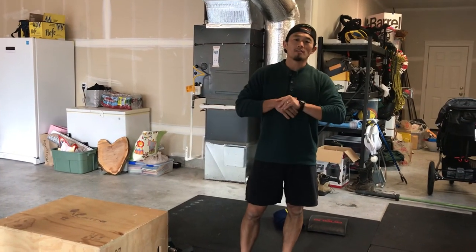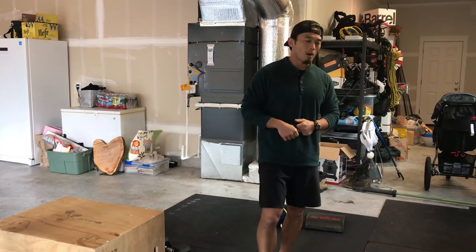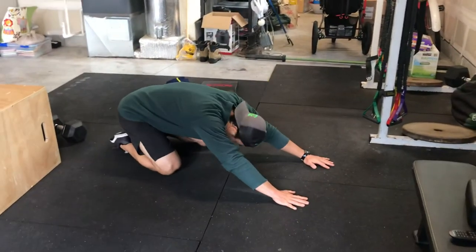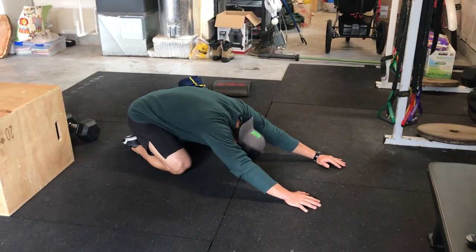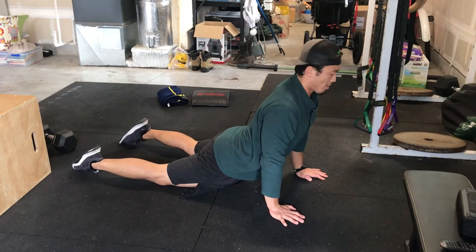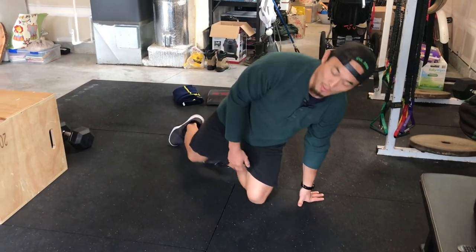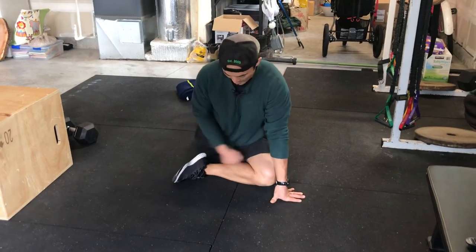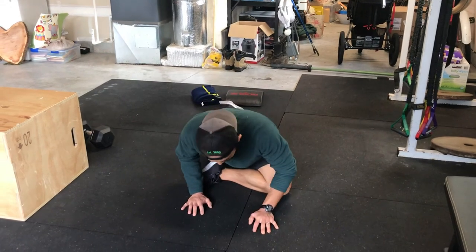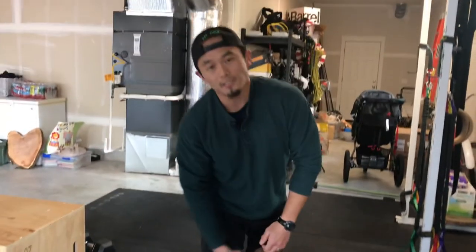Those are your movements for today's workout — 18 minutes of total work. For the cool down, start in child's pose: sink those hips back and through. After that, get into a cobra stretch: chest up, arms straight. Last but not least, spend some time on both sides in a pigeon — get that leg across, back leg straight, sink those hips down, and feel that stretch in those glutes. Then give the other side equal time.